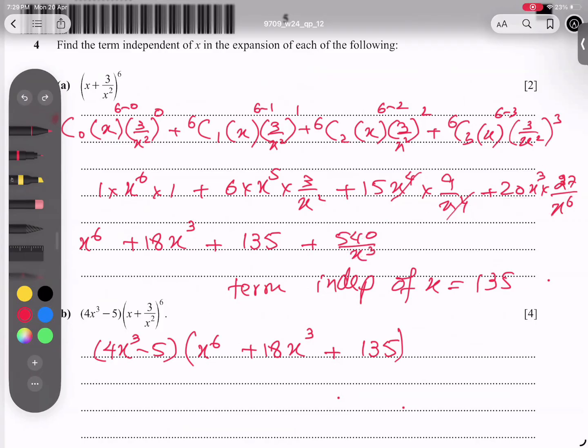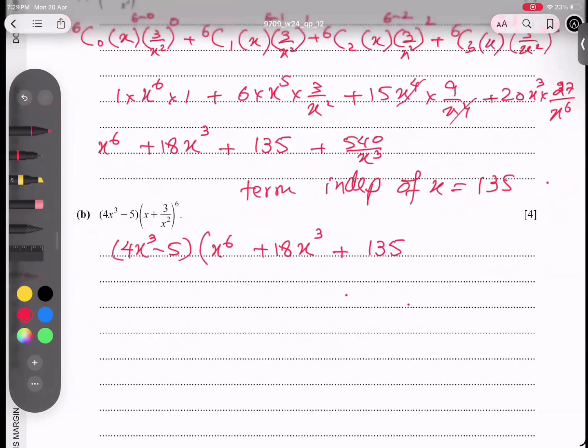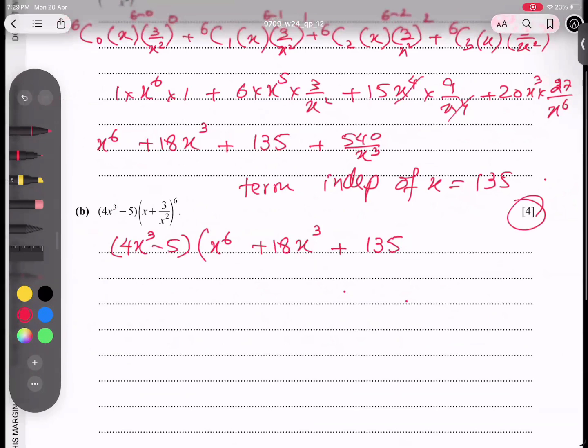Now you may ask, how do you know, sir, what is the reason behind how you have observed? Because I know that the marks are 4, number 1 reason. Number 2, if one term multiplied into this, it will give one mark only. Why is it given 4 marks? So chances are there, and I'm writing this term also, I mean this term. So 540 over x cube.